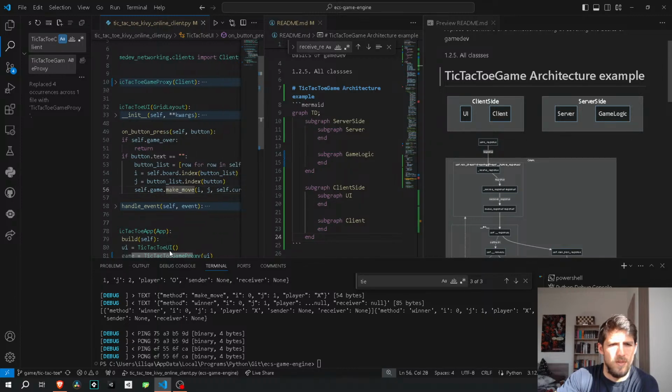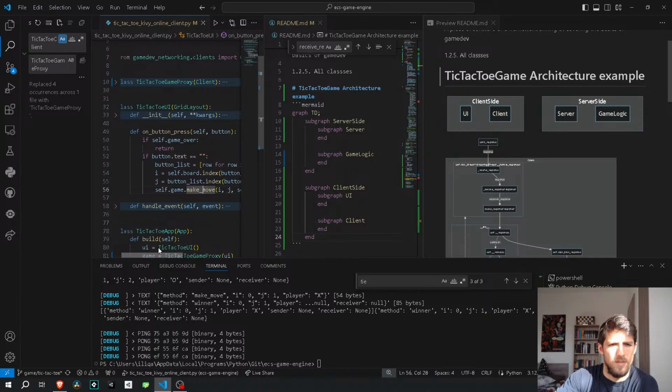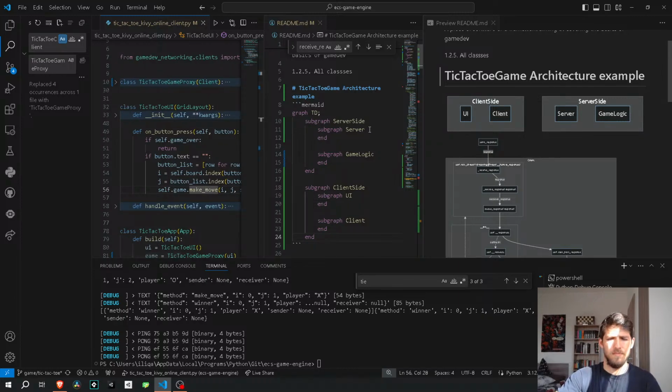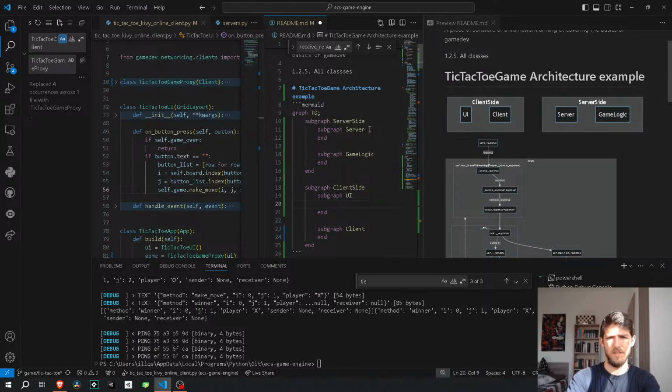So we have a game inside the UI, which will be pointing. Right. Also, one more thing.